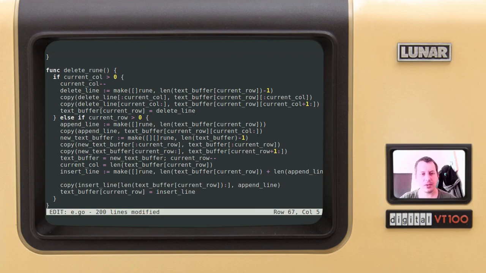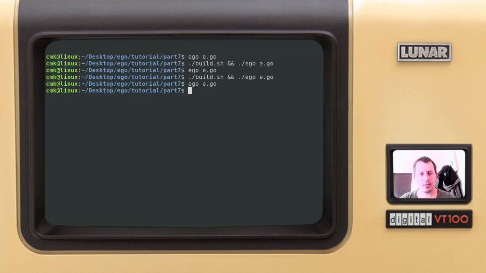So insert line is now empty, so I need to copy here into insert line, sliced from the beginning and up to the length of the text buffer indexed by the current row, with whatever is there in the text buffer indexed by the current row.